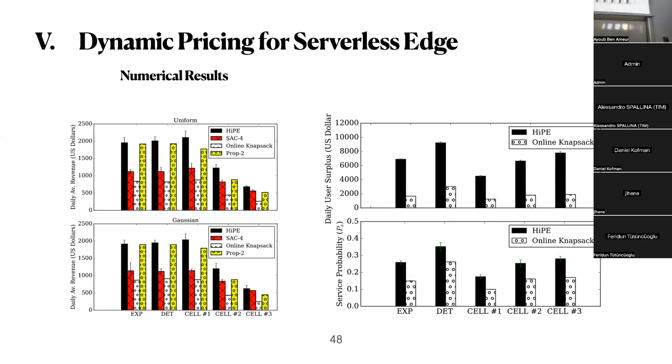And also here, when we test the performance of our algorithm for the distribution of the dwell time, we test it with the exponential distribution, deterministic distribution, and real places. So we always keep outperforming and guaranteeing better performance than the state of the art. So I can say that when it comes to distributions of certain parameters, the algorithm is still performing well and it's robust in terms of distributions.